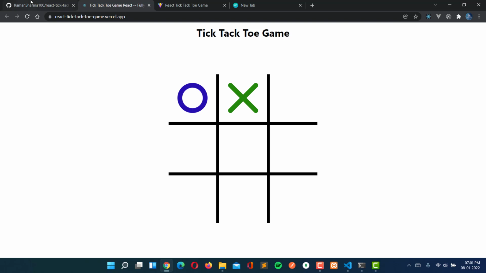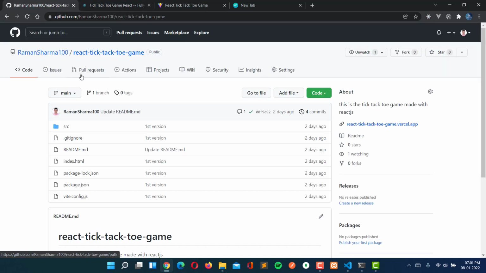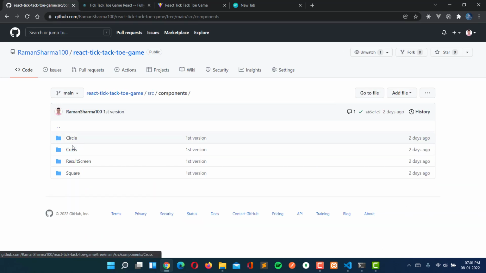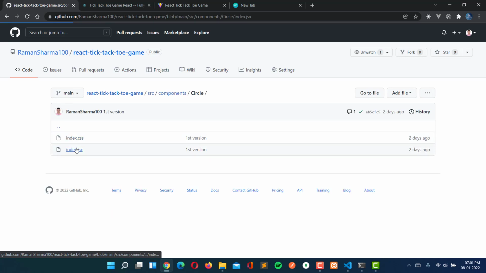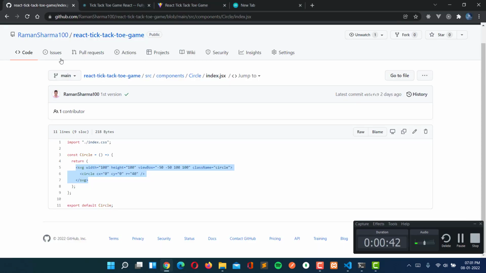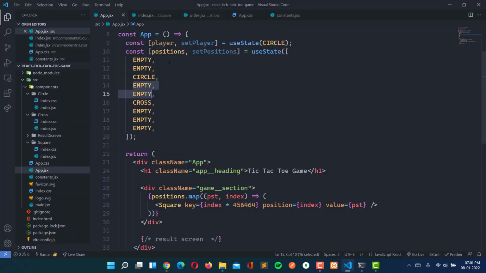I don't want to waste that much time on the SVG, so you can go to my GitHub repository, go to the source folder, and in the components go to the circle and cross. Here I'm going to index.jsx. Just copy the SVG here. This one is for the circle, so just copy it and go here.